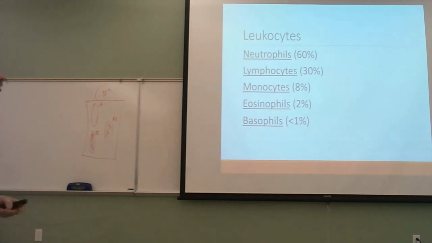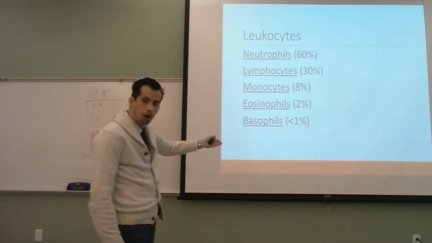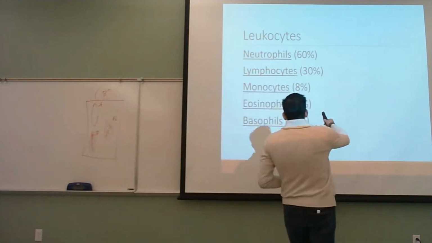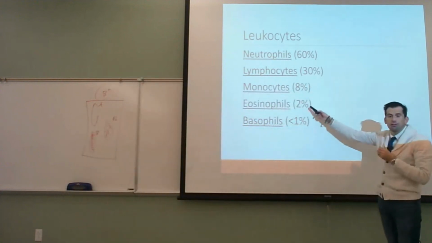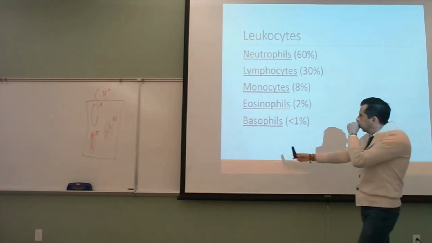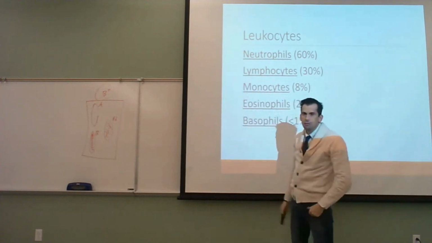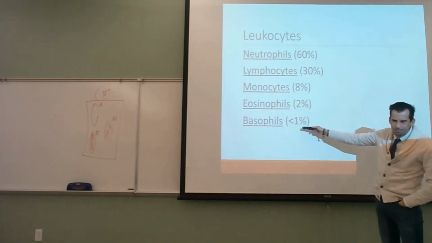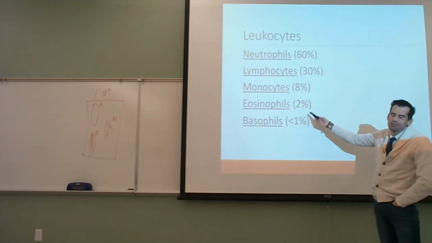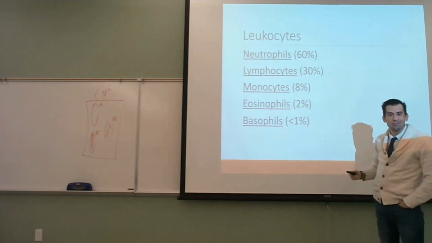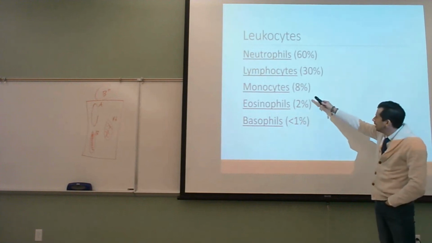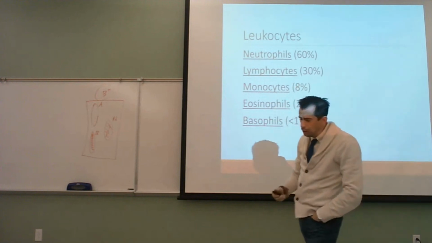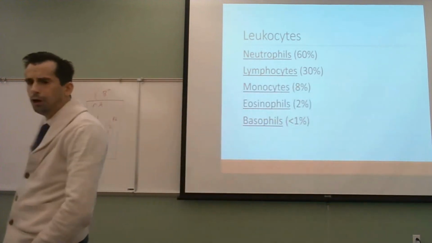At this stage in the game, you will need to know which ones are more prevalent than others. And you get a little mnemonic based on the relative percentages that we observe and the first letter of each cell type. 60, 30, 8, 2, 0. It's less than 1. To make it rhyme, you give it an O. 60, 30, 8, 2, 0. Never let my engine blow. So you'll need to know which cells are more prominent in the blood than others.